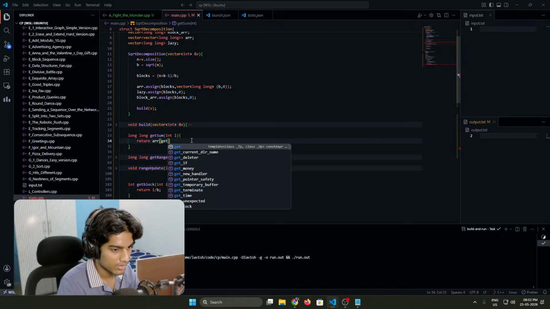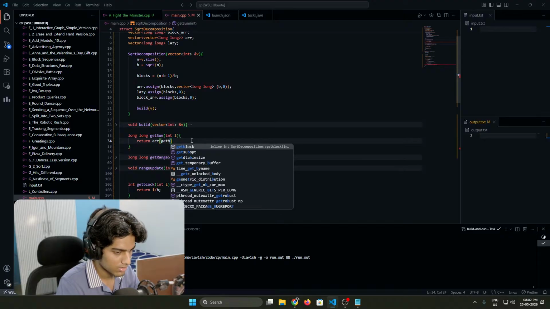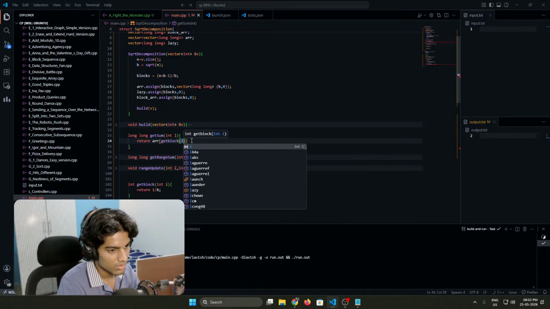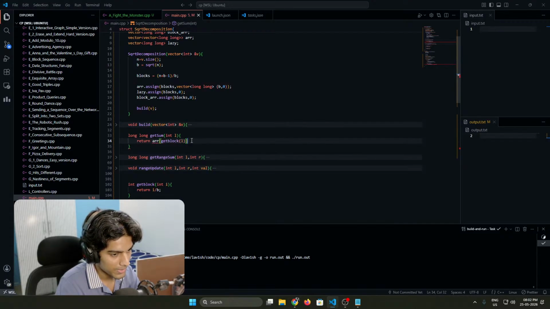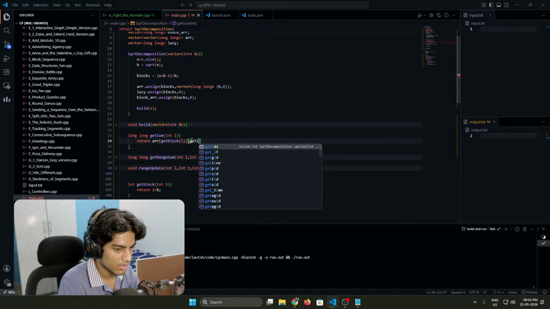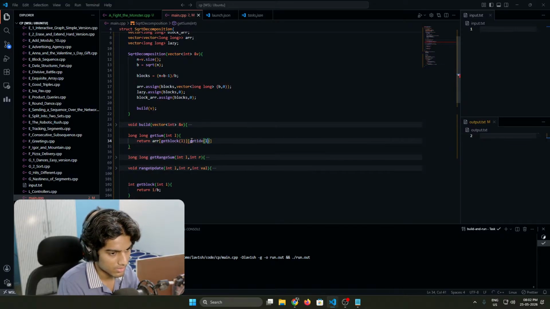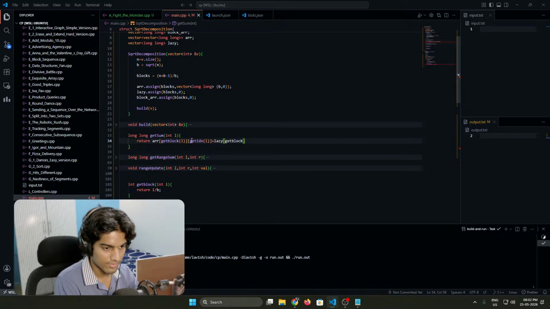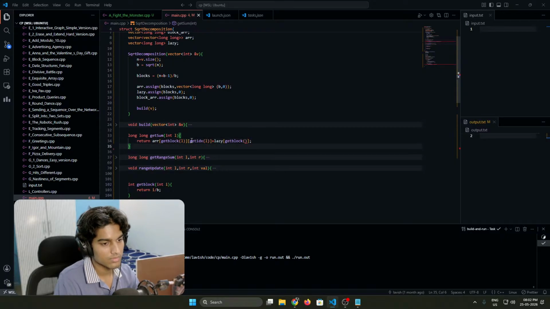So we will get the block. Okay, which block this value lies in, and then get idx. Okay, this thing plus lazy of get block. I think that is fine. Right?